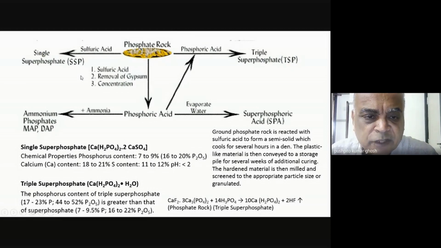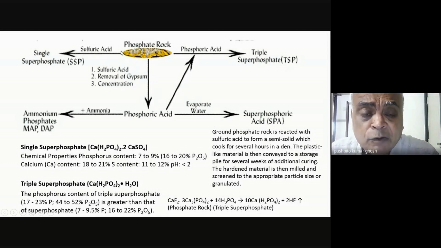This stuff is, as I told you, what you'll get with single superphosphate, and phosphoric acid is H3PO4. The reason why you need to do this in the first place is that calcium phosphate as such is a very inert molecule, and it is really not available to plants in substantial amount. I mean, it will leach out some amount of phosphates over time, but that cannot sustain your crops. So you need to solubilize the rock phosphate, and that's effectively what you are doing through this kind of acid treatment, which is helping to mobilize the phosphate.